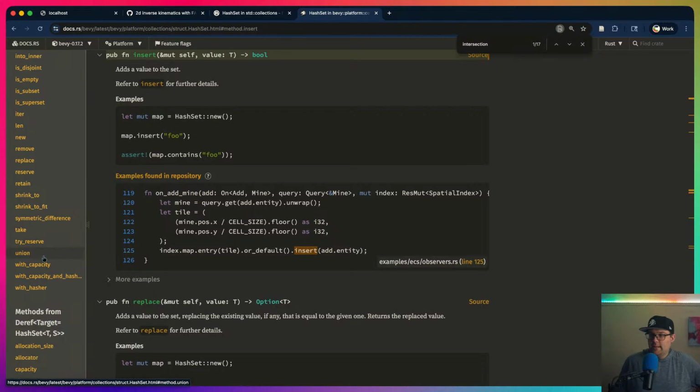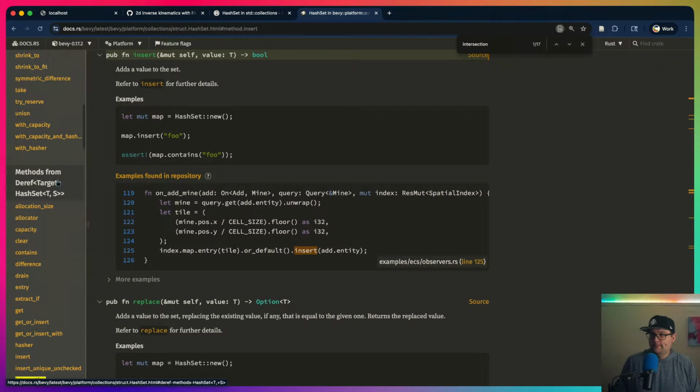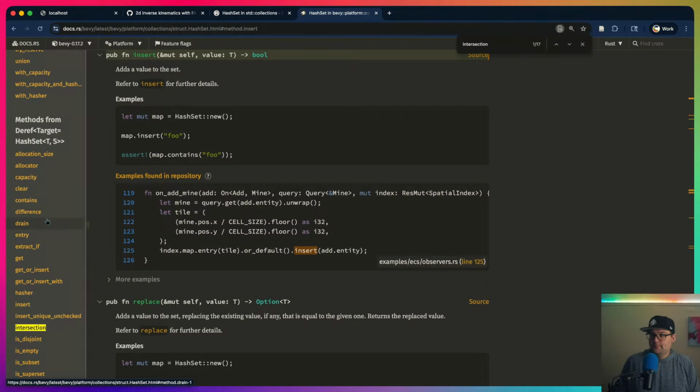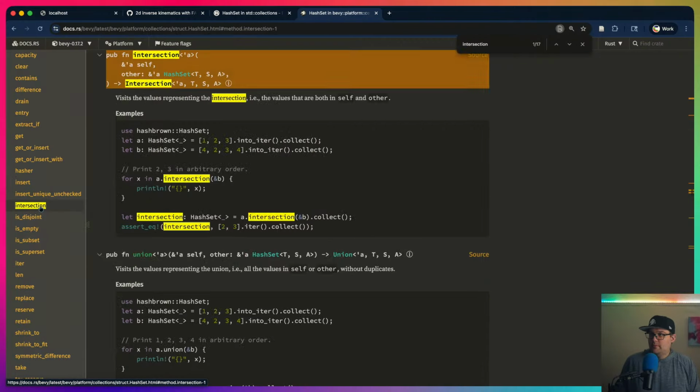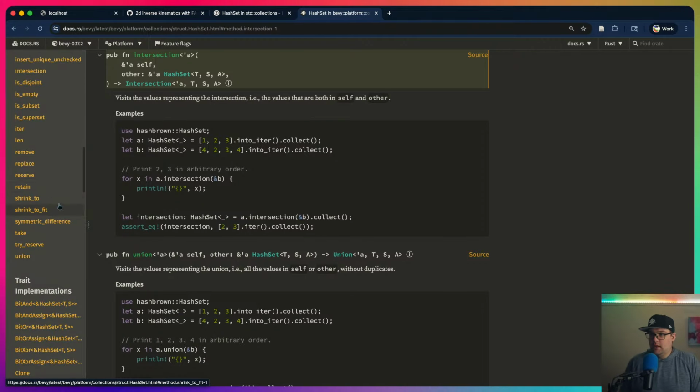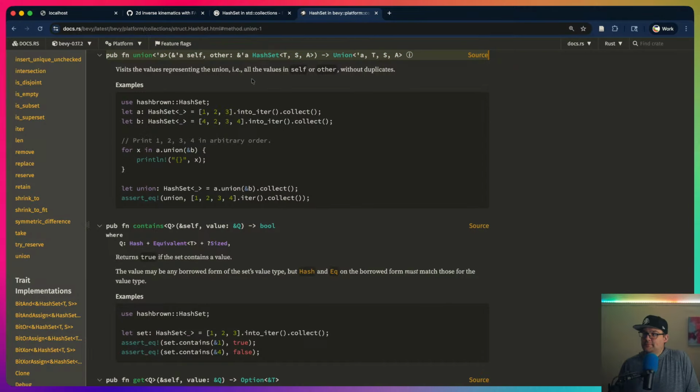Replace, preserve, retain, take, union. Intersection is not what I want. I want to append to this. All the values in self or other without duplicates. Union is what we want.